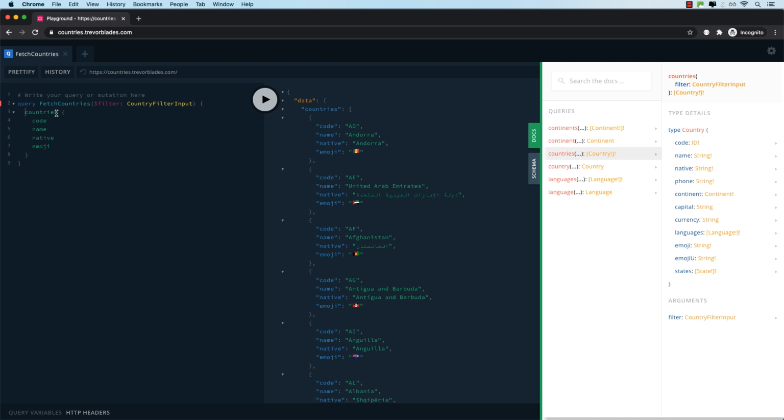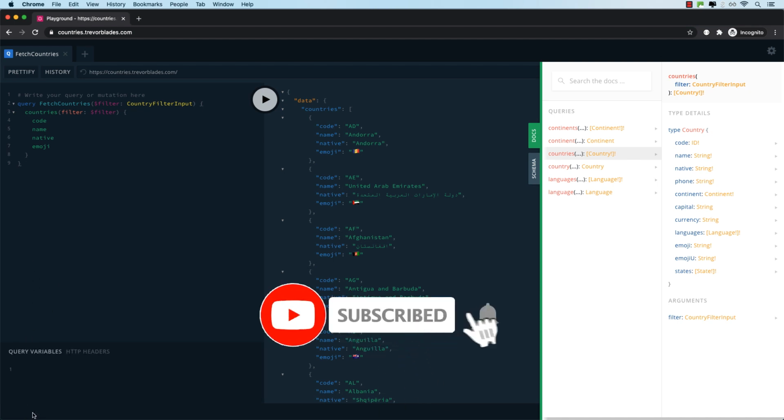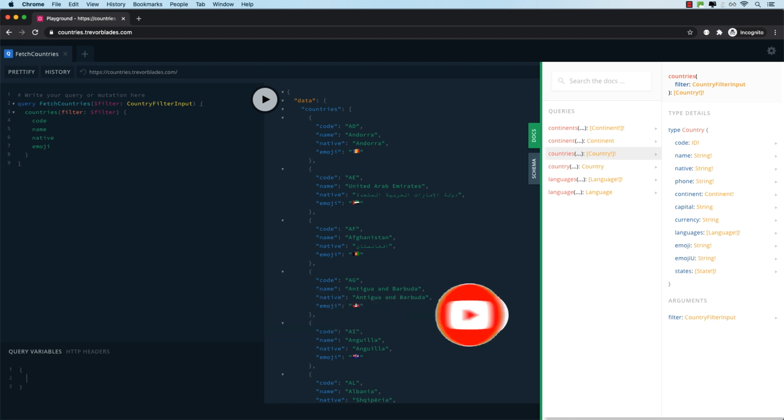And then for countries, we'll define the filter variable, and then we'll do $filter, which is the result of this in here. So doing this now allows us to specify some filter variables to affect the result. And to do that in here, I'll click on query variables at the bottom left, and then we'll create our query variable.